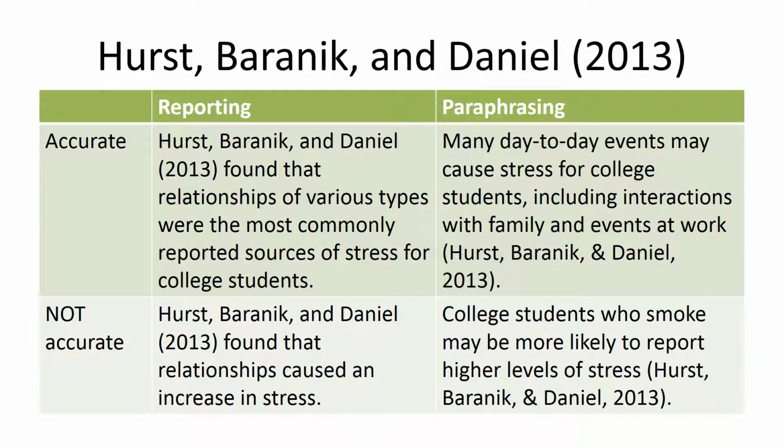The study was not experimental, though, so it's not accurate to use reporting structure and say they found relationships caused an increase in stress. That statement is also not accurate because they did not look at studies that measured changes in stress, and the word increase implies there was a measure of change. The inaccurate example of paraphrasing uses maybe to signal it's not a direct summary of results, but the variable and the design represented in the sentence is not accurate. It suggests the findings include information about smoking, but they didn't, and that the study somehow compared students to determine which group had a higher level of stress, but it didn't.